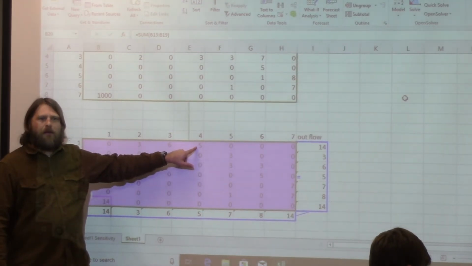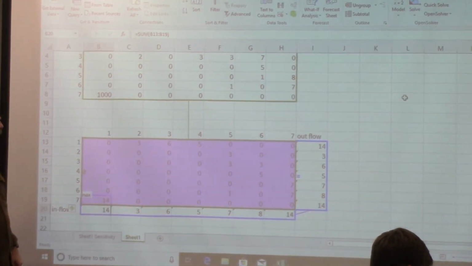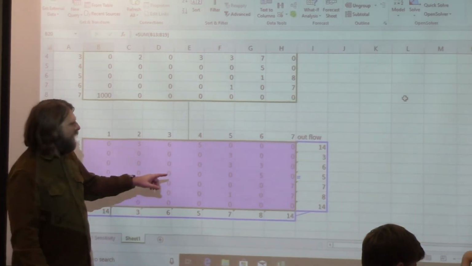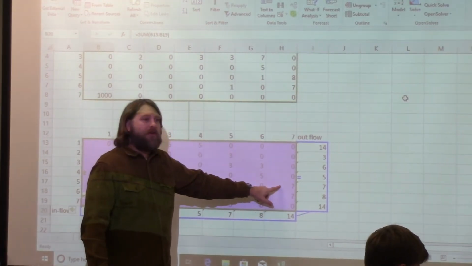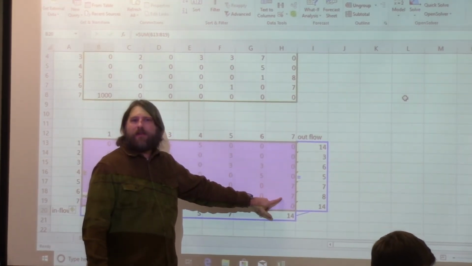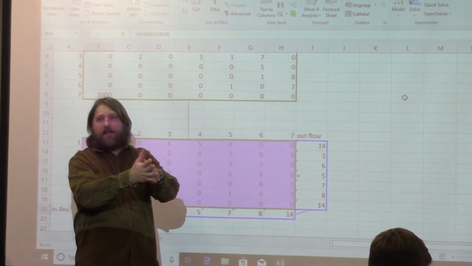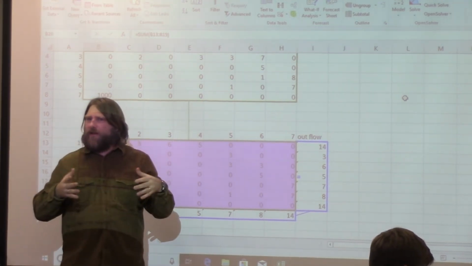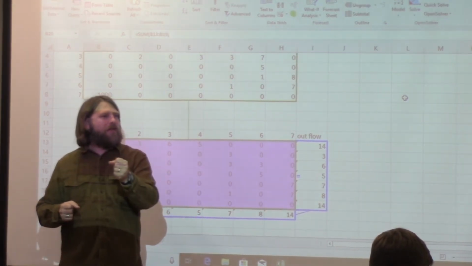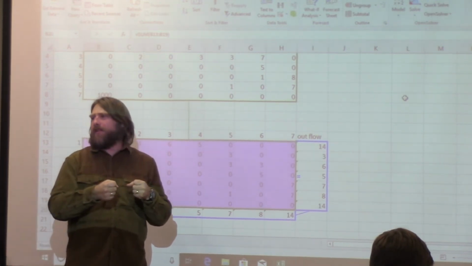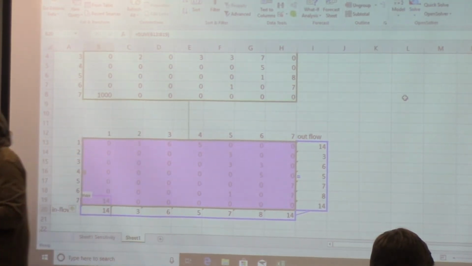That's good. And we can also look at node 7, where we have 7 coming in from node 5, and 7 coming in from node 6, for a total of 14. Okay, that's good, because that's the final destination. So we have 14 leaving, we have 14 arriving. And so we get 14 through.